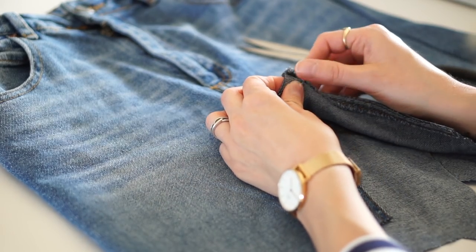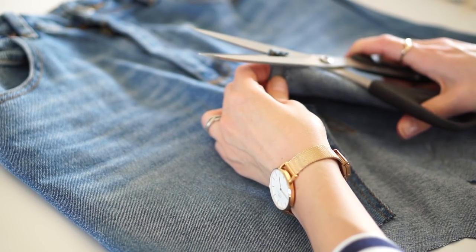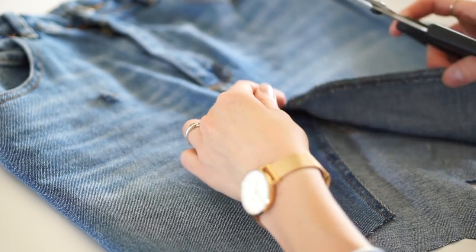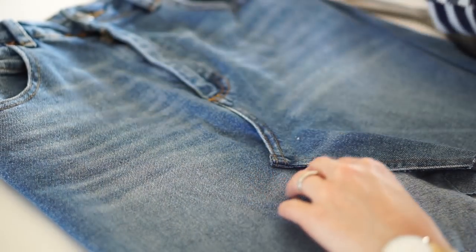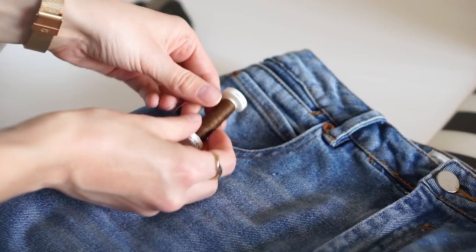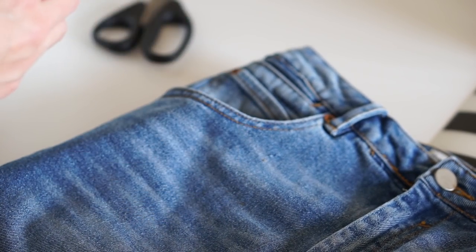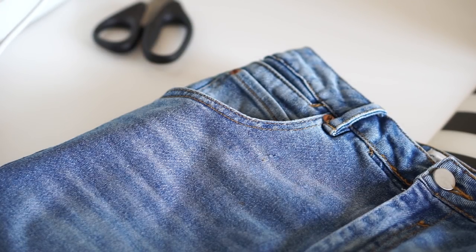Back to the front, I chose to cut away some of the bulk fabric inside the corner of the crotch just because I'm gonna be making a new stitch right there, so it just makes it easier to sew but also makes the final look more smooth. Next up, I'm gonna grab some thread in a similar color to the one that's already on the jeans, and then it's time to start sewing.